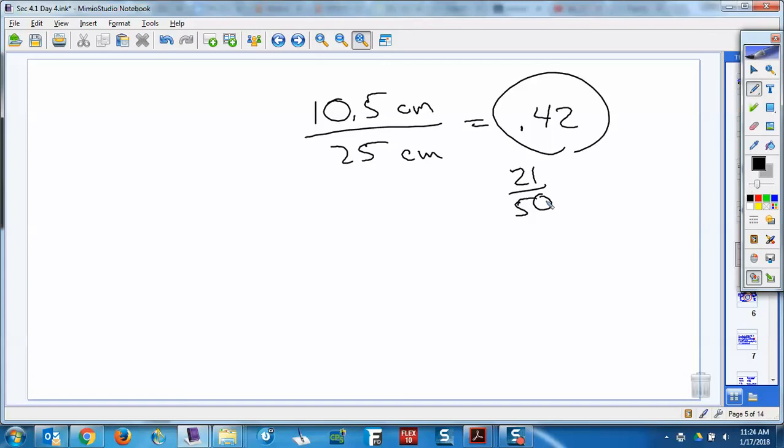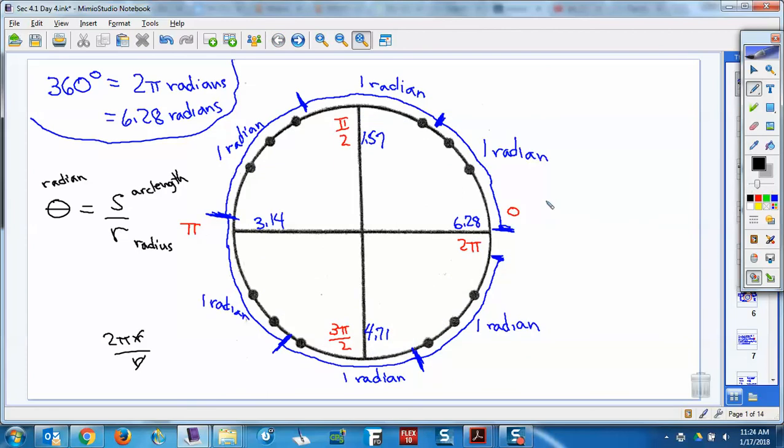Here's why. When I do radians, if I have pi on it, then we do a fraction, like pi halves, 3 pi halves, pi over 6, that kind of thing. If we don't have pi in it, I think a decimal makes more sense. So I'm fine with 0.42, because what picture did I have you memorize, right? So where would 0.42 be? About here, right? That's 1 radian, so 0.42 would be right in there. Maybe about a 25 degree angle, something like that. Something less than 30.